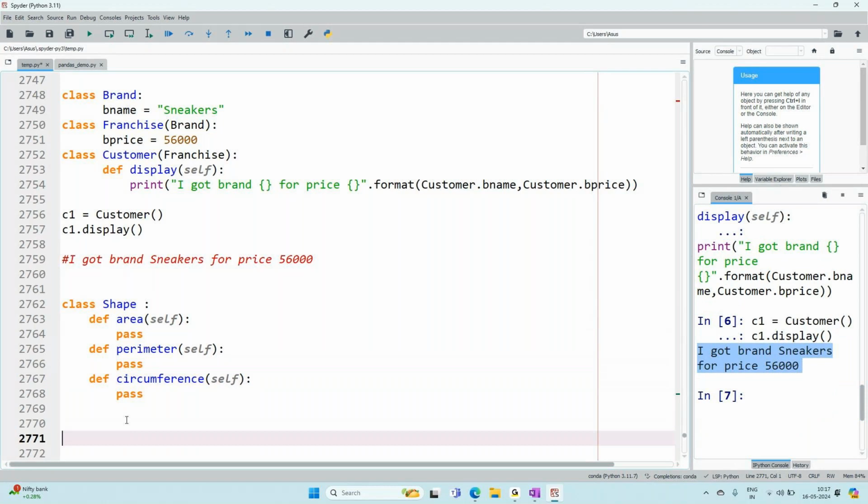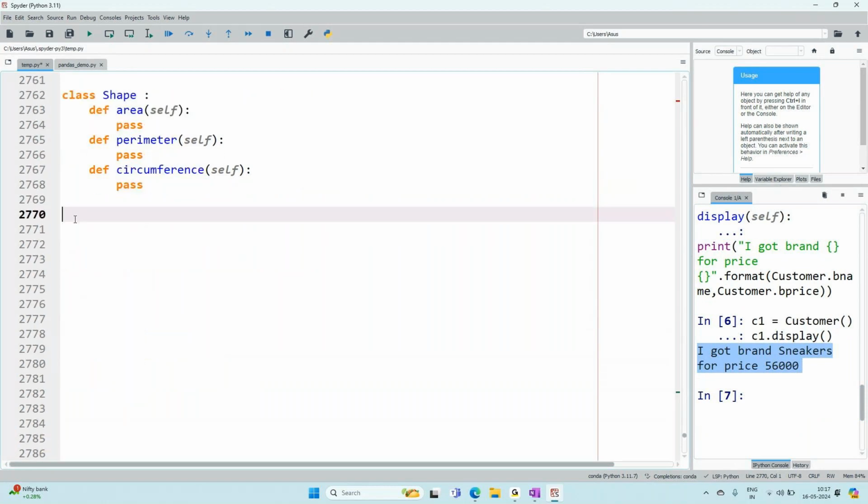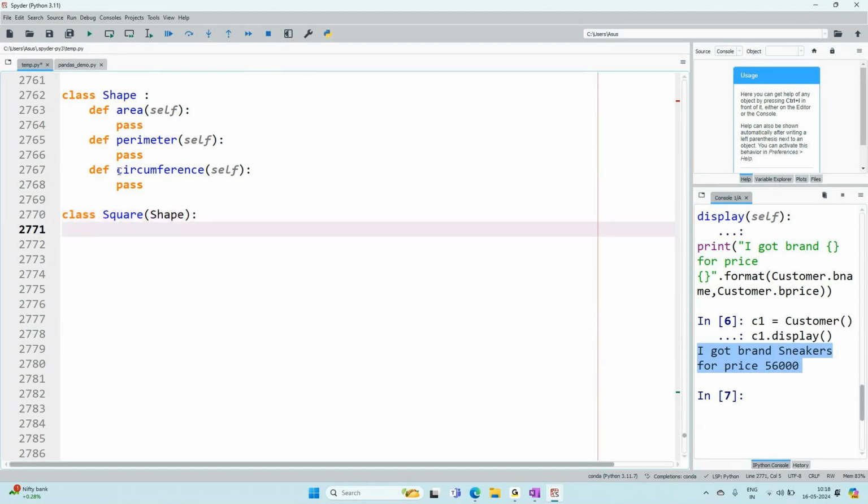Now I have to create a class Square. Class Square will take the properties of Shape.